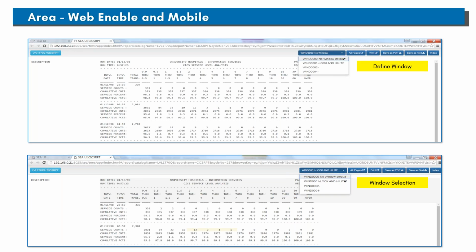This next screen is an example of what we call windowing. Certain reports lend themselves towards more of a spreadsheet format.